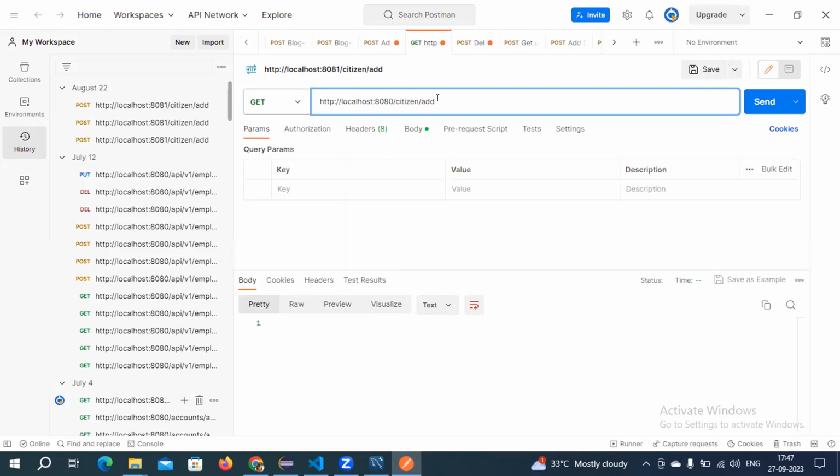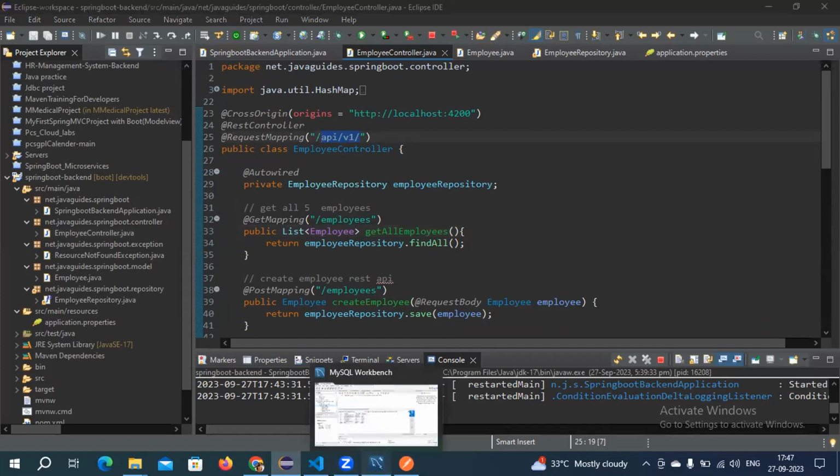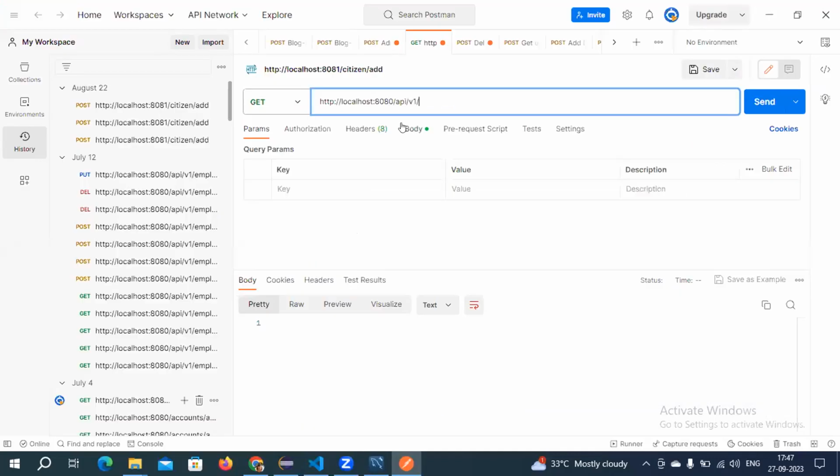Okay, so 8080. Actually, we need to get the proper URL, otherwise it cannot run. Okay, what is the URL? See, API v1. This is the URL. Same.